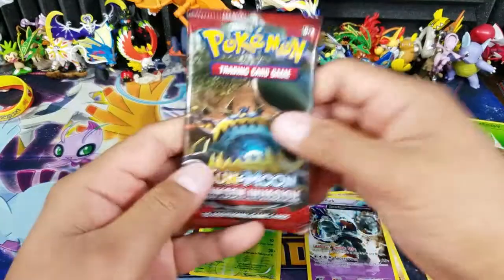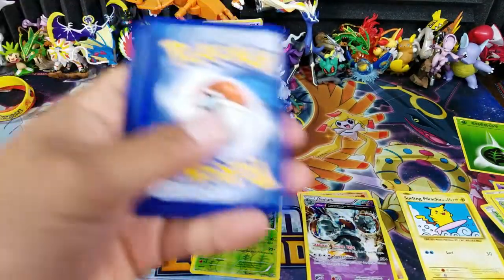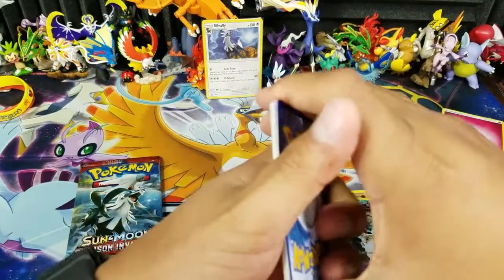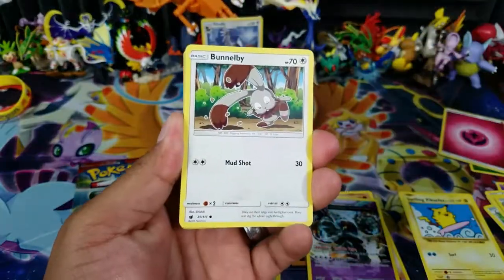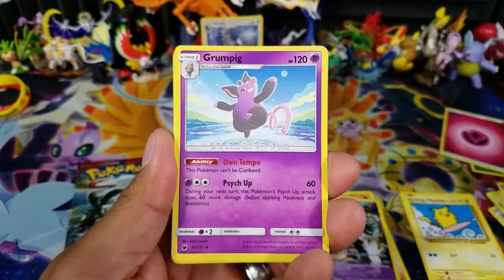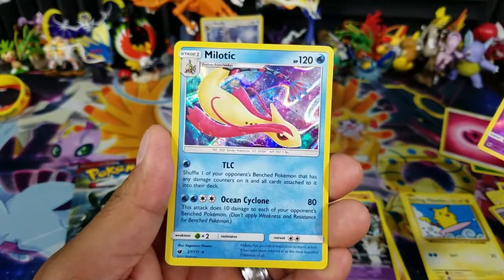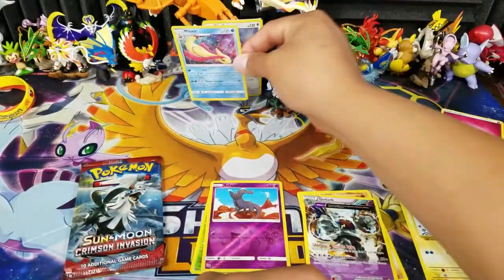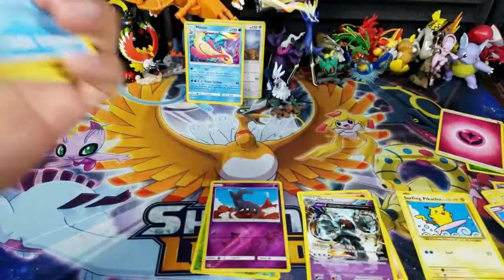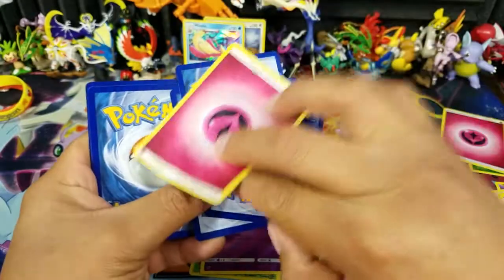A Guzzlord pack, and we're going to end with the Silvally Crimson Invasion pack since we're opening the Silvally box. Here's the next code card for Crimson Invasion. From the packs: Bunnelby, Shellus, Cubone, Feebas, Salandit, Grumpig, Mawile, Emolga, Salandit Reverse Holo Common, and a Milotic Holo Rare — not too bad, at least a Holo is better than nothing. Crimson Invasion has really bad pull rates so I basically came into this knowing I probably wouldn't get an Ultra Rare.